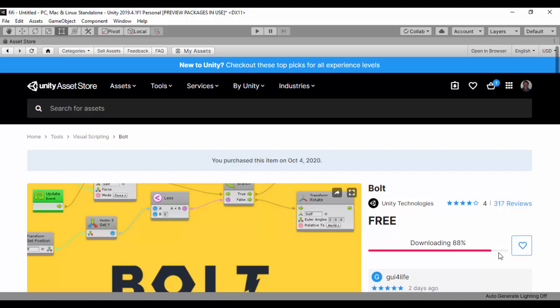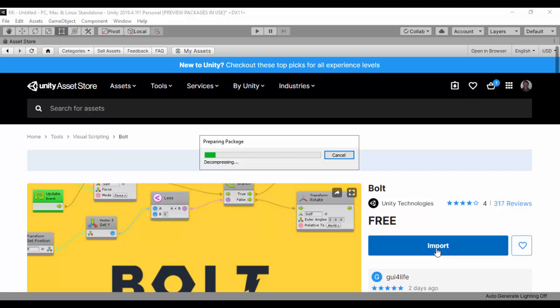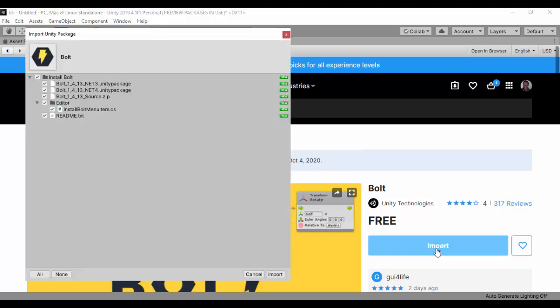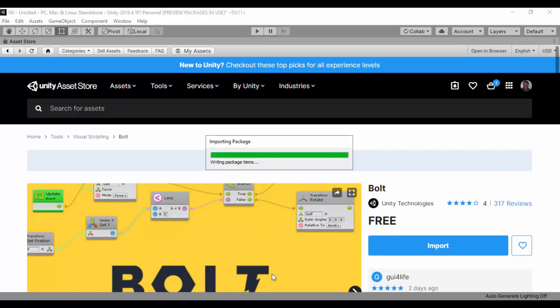It's actually been given very good reviews because with Bolt, you can improve your coding if you're good at coding initially, or if you have some coding knowledge, it can actually help. So the next thing we're going to do is to import. But the most important thing is that you don't really need to be a very expert programmer. With little programming knowledge or zero programming knowledge, you can actually start. So I'll make sure all is selected, just like right here, and I'm going to click on import.